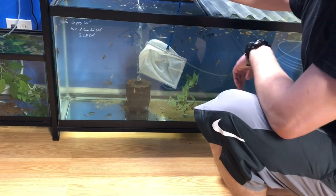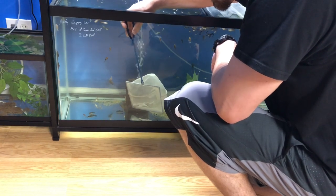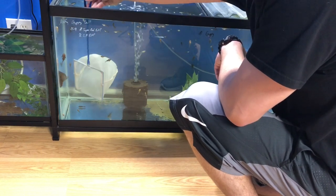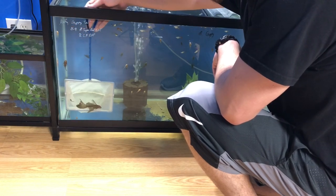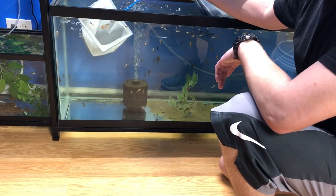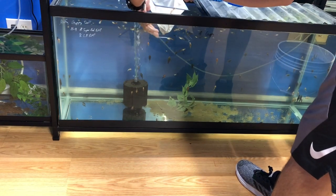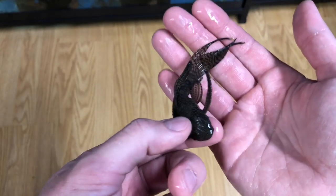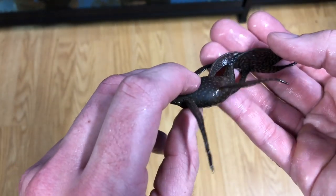Typically these guys go on the sponge filters — you can just lift it up and go underneath them. She's next to it right now so I'll see if I can get her up against the glass. Moving slow is key — going real fast after plecos is actually a lot harder than just taking your time, letting them swim into the net, getting them against the glass. She swam right in, so I can move the net aside and I've got her. Here she is — you can see how long those fins are on this fish, really nice. I can tell she's full of eggs, so I really need to get her in with the male.